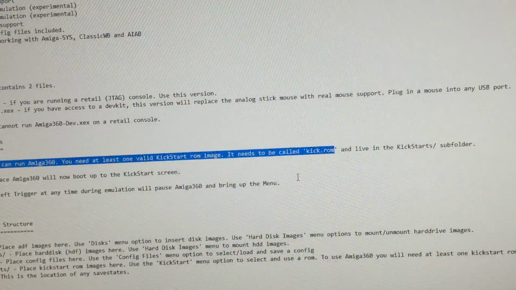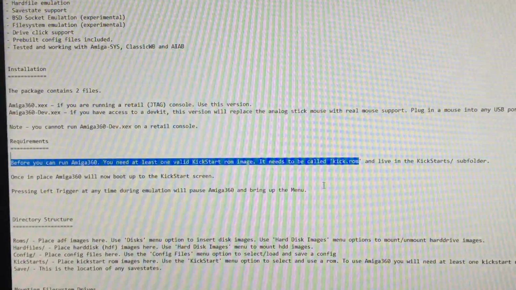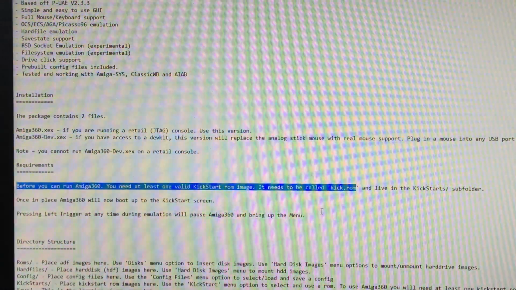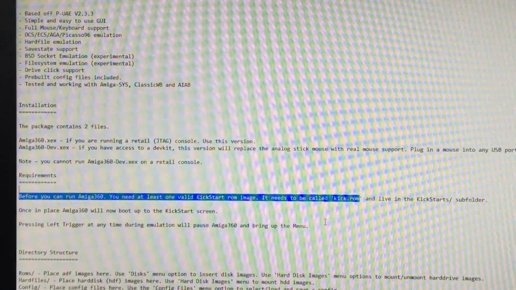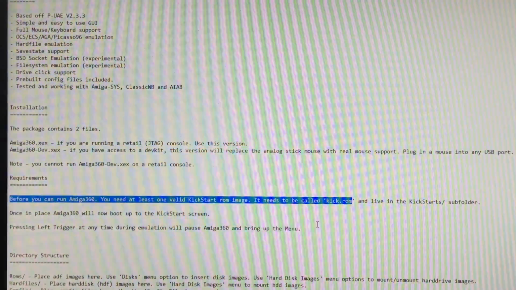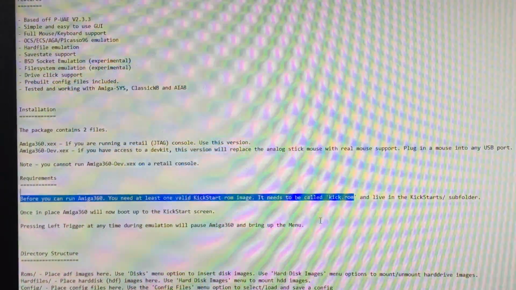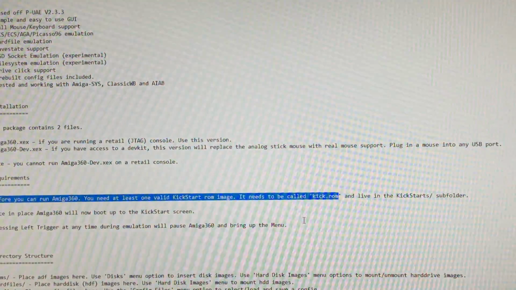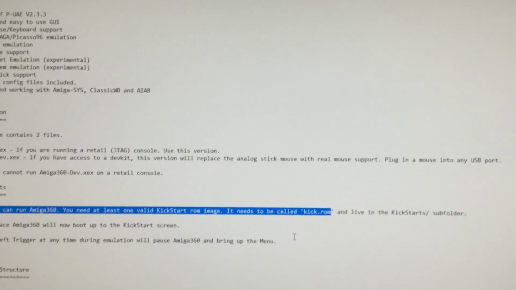Now, my understanding is the Kick ROM is essentially the OS. It's the Workbench OS for the Amiga. The emulator is the hardware. You need the Kickstart ROM, or the Kick ROM, for it to boot the OS correctly, or the right version of the OS. Now, I also think there's other Kickstart ROMs out there. I've included 1.3.